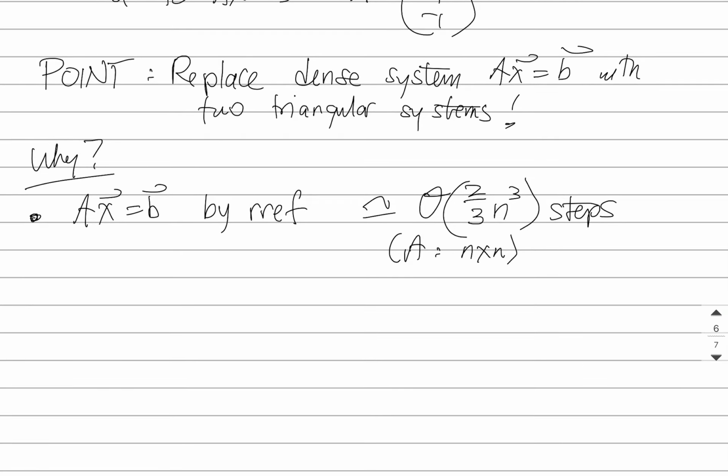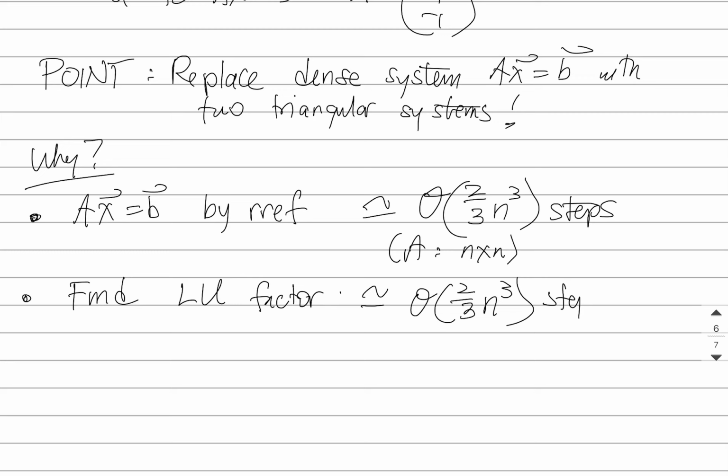So if you are into computer science, you can do the algorithmic complexity of something like a row reduction algorithm, the Gaussian elimination algorithm. It's about 2/3 n cubed steps. All right, to find an LU factorization, it costs you exactly the same, on the same order here. It's about 2/3 n cubed steps. The amount of work to do that is about the same.